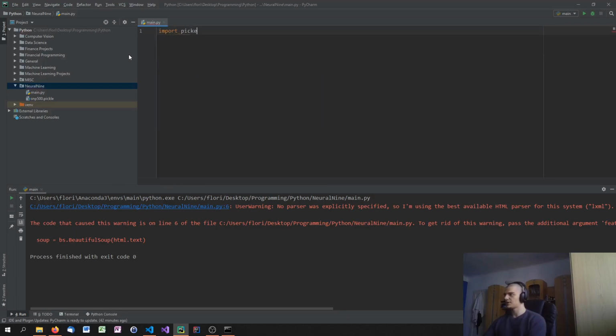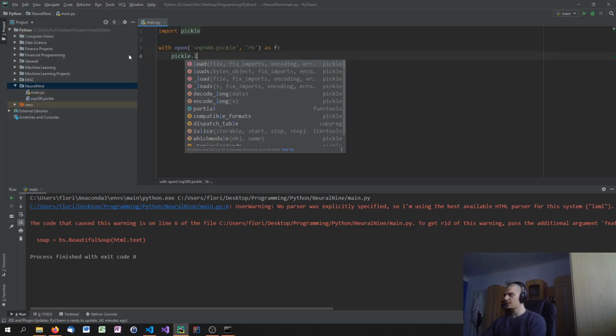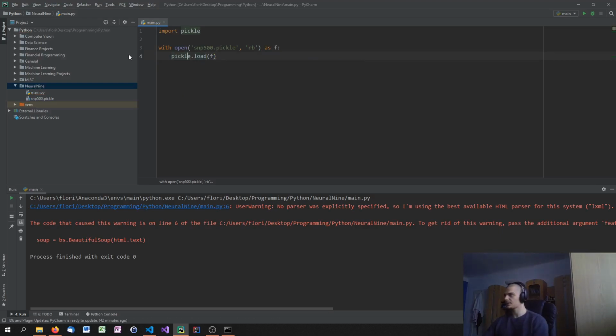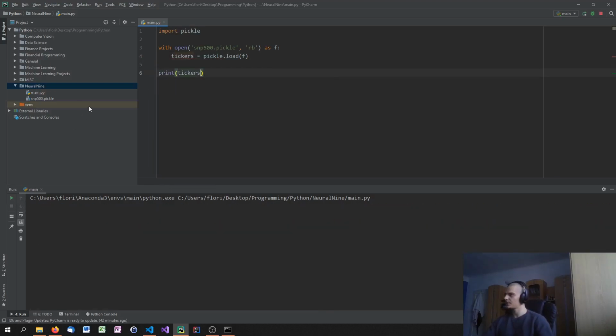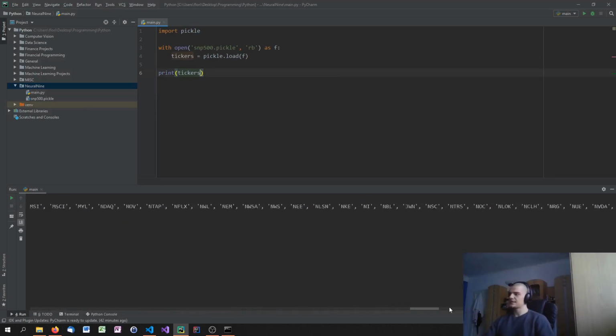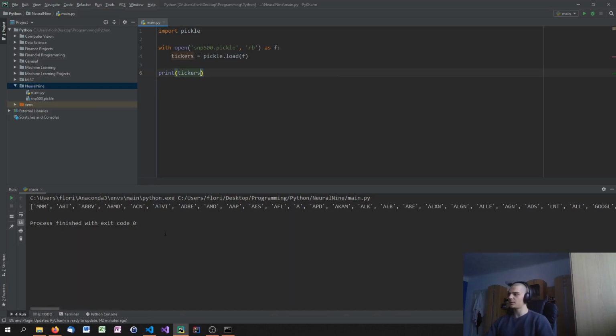And of course, we can now, I think at least we should be able to do this. We can now just say import pickle, and then we can say with open S&P 500.pickle, read binary sf. It was something like pickle load f. Yes, this is data, or actually we can call it tickers. And then we can say print tickers. I think this should work. There you go. It works. As you can see, this is how you get all the data from Wikipedia, how you web scrape it, save it, and then load it again into your script.